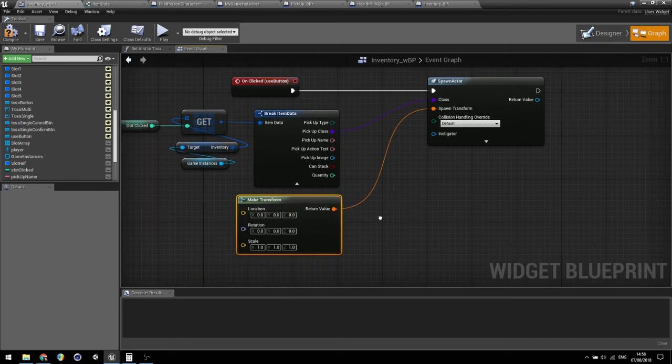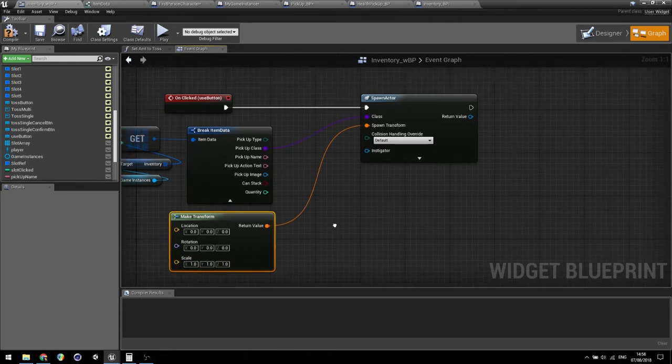This is something that you may want to come back and have a look at for future additions to your inventory. Let's say rather than use item to kind of get rid of it from your inventory, you may want to equip an item. The transform, rather than using these default values here, it may be that to equip a sword to a character, you may want to equip it in the hand or into a sheath on the character's back, something like that. For the purposes of this, we're just going to use some empty values.